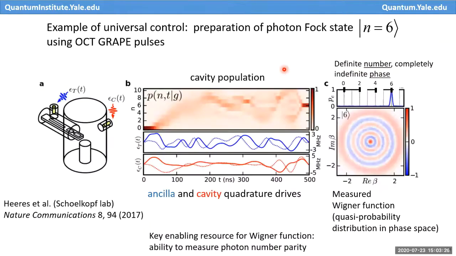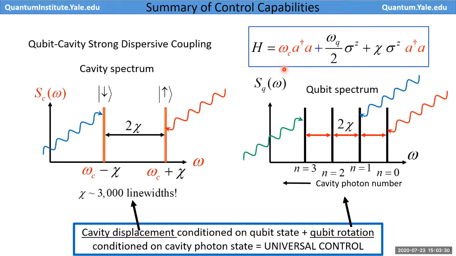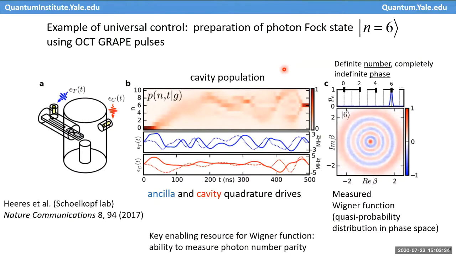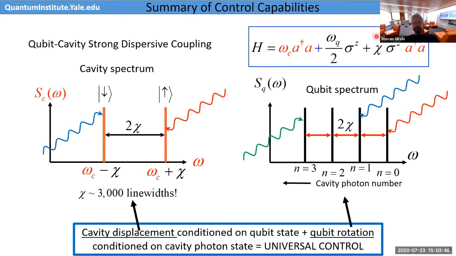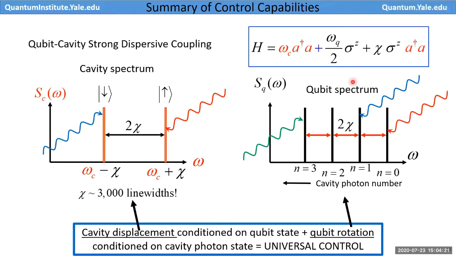Steve, can I ask a question? I know it's limited by the chi, the time you take for a GRAPE pulse to create any state you prefer. That's what is expected. But is there any reason to believe that we can go faster? Yeah, so this is a question about, maybe you have universal control, but how long does it take to make a complicated state? The speed limit is set by this coupling chi, because if you apply a pulse to the cavity that's so short that its frequency spread covers both response frequencies of the cavity, it'll respond independent of the state of the qubit, which sometimes is useful, but you can't make complicated entangled states. So that sets this speed limit.